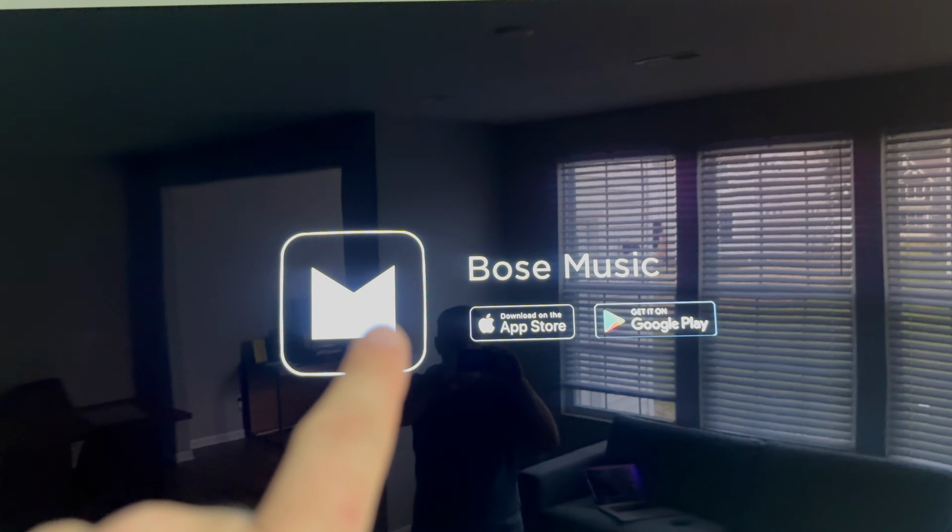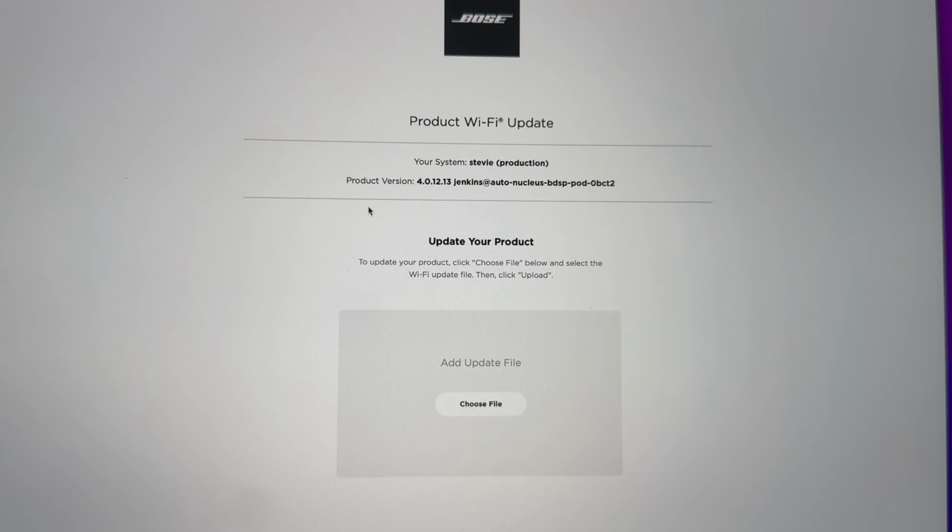But since I was expecting just a couple of minutes because the portal was saying that, I was a little nervous, but no, everything is fine. Just let it do its thing. Once the update is done, the flashing light is going to be gone. There'll be no lights there. And on your screen, if you're on the right input, it will say Bose Music. So when you jump to your computer and reload the same URL that you already had, you'll see the new version already updated. Mine used to be 2, now it's 4, and so on.